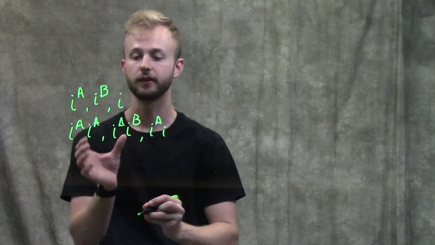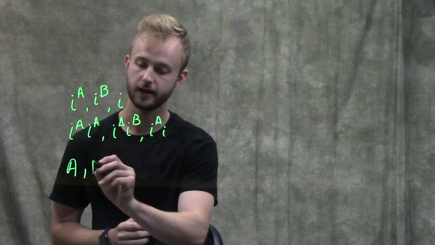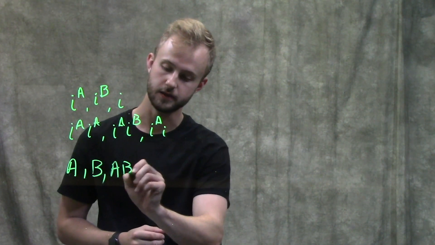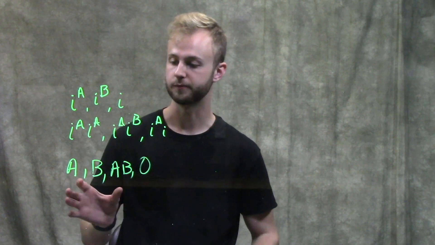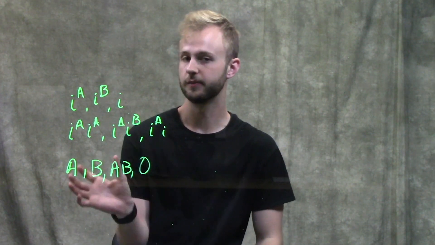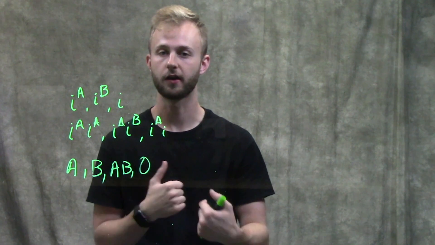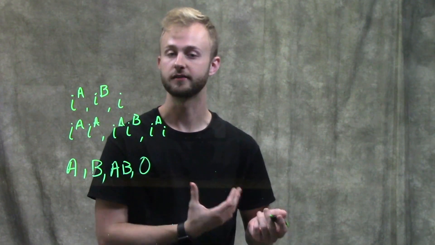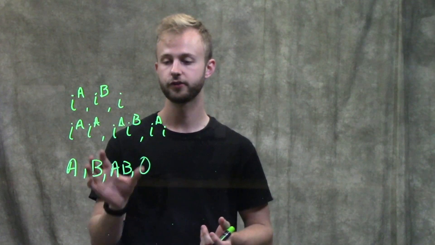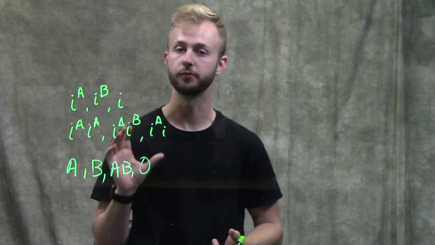And so just through these three alleles, they're able to give us our A, B, AB, and O blood types. But even within some of these different kinds of blood types, there could be different combinations of alleles that give rise to that blood type. And so that can really complicate things when we have multiple alleles.